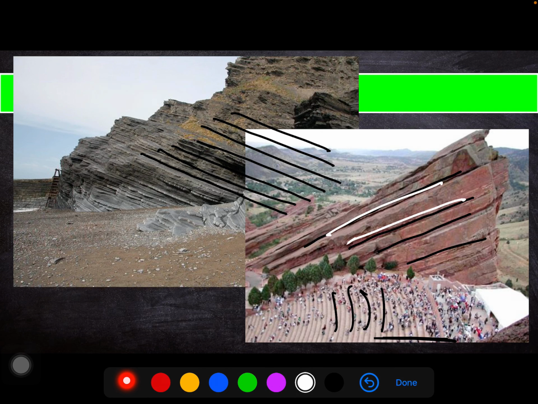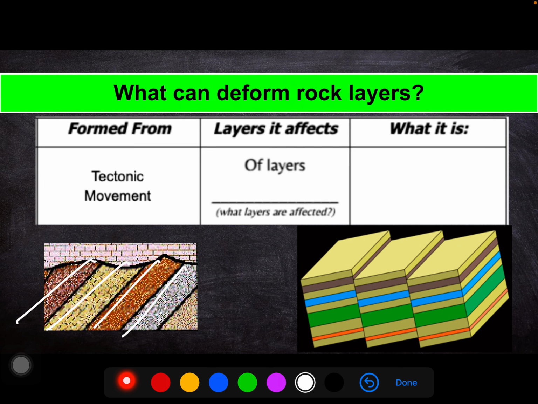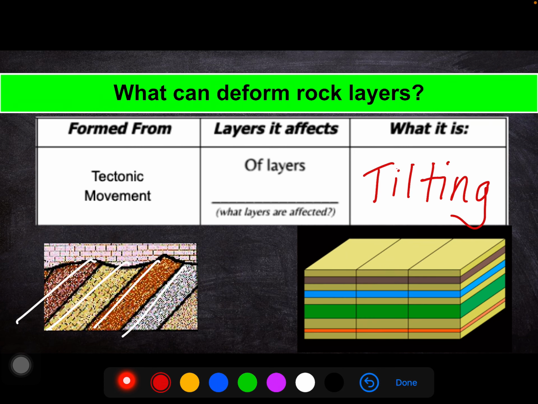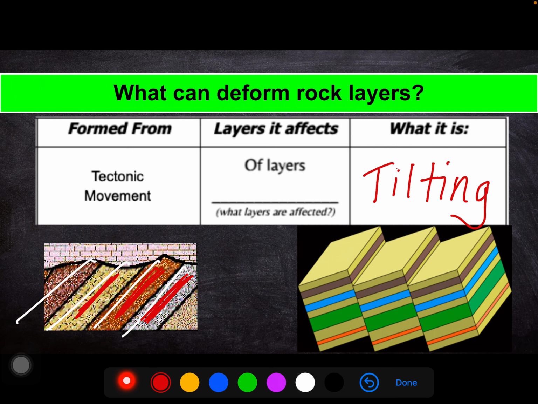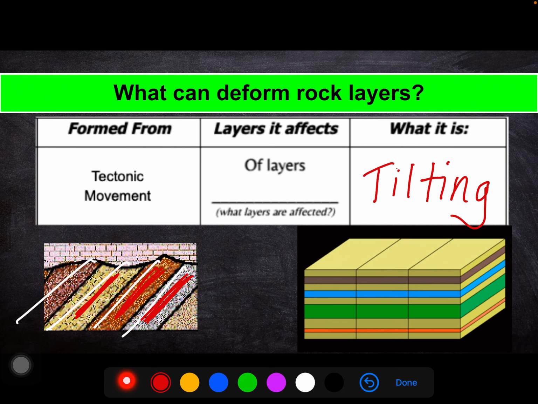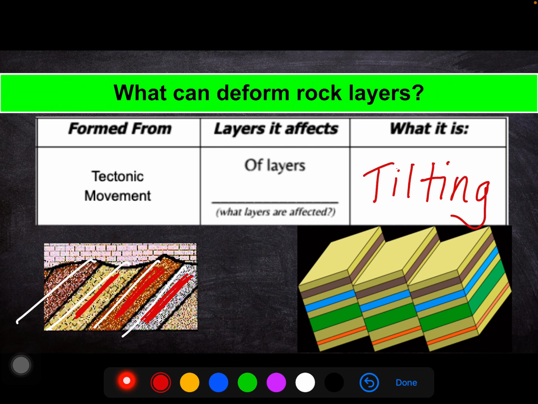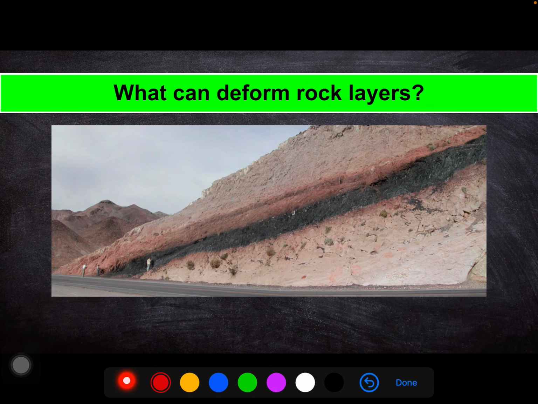So they started, again, horizontal, but different things shifting in the earth have caused them to now appear sideways or tilted up a little bit. So different movement of tectonic plates can create this tilting. And so again, this is what it would look like. These layers have been tilted to the side, and they can really go either direction. And that's what we would recognize. So we have folding, we have faulting, we have tilting, all things that would change a whole area that was originally horizontal, and then movement of the earth has deformed it or changed it.